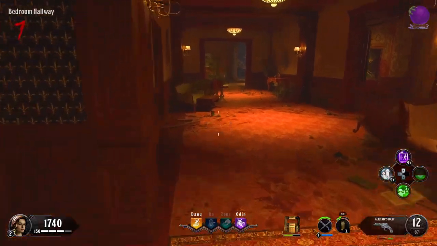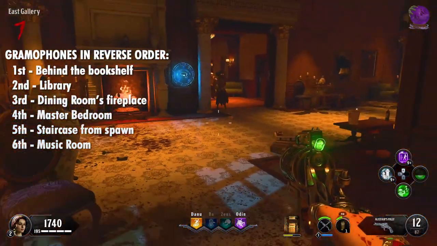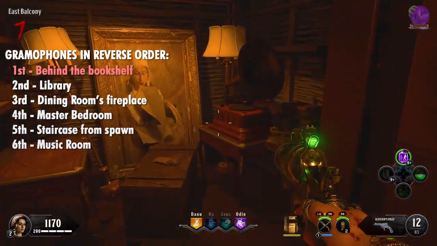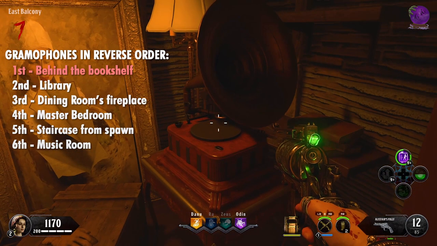Now you have to play this record at every gramophone location, but not in the order you looked at them, but in the reverse order. So in my game, the last one was the gramophone behind the bookshelf. Just interact with it and it's going to play a snippet of the map's Easter egg song called Mystery.